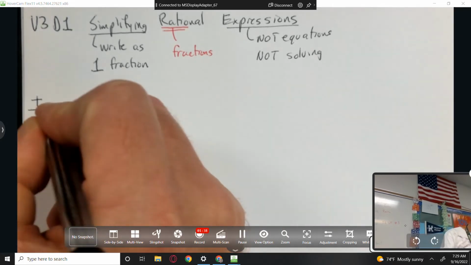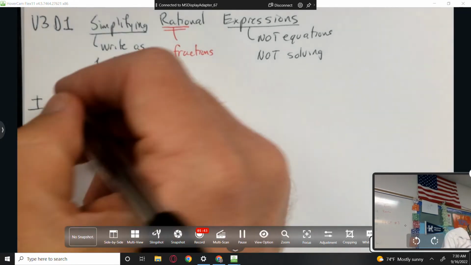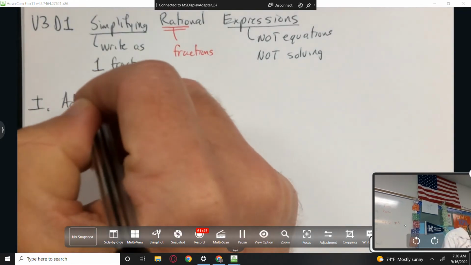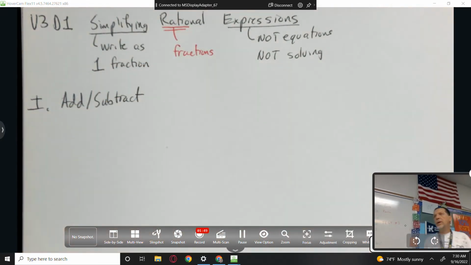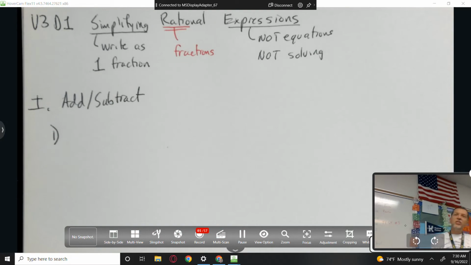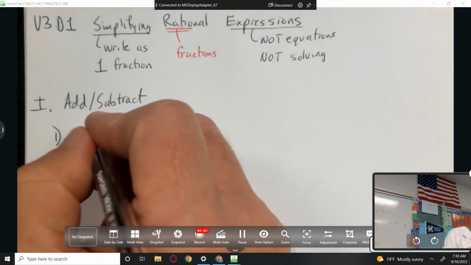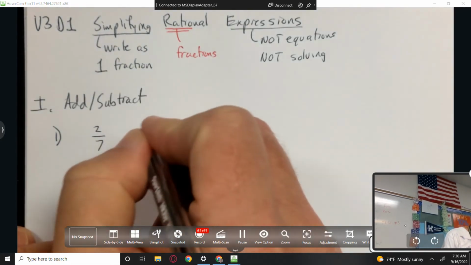And we're kind of just going to go in the order of how you first learned how to do fractions. First thing you did was add and subtract. We can combine that into one Roman numeral because that's pretty much the same thing. And kind of like we did with long division, we went back to our 4th grade selves to remember the process. Let's do that here, although I think you don't have to go all the way back to 4th grade.